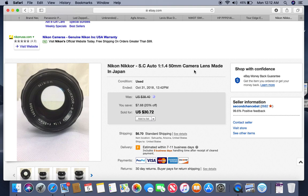And then if you put it up to a light, right around the edges, if there's any type of squiggly lines or anything like that on the inside, that is fungus, and that is common with these camera lenses. And it can be cleaned out. You can take these lenses apart and you can clean them out and you can get rid of the fungus and stuff like that. But the people buying these lenses, they don't want that. They don't want to open them up. They don't want to clean them out, anything like that.